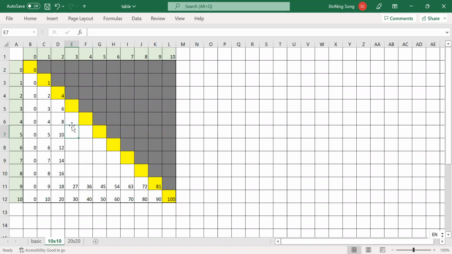Okay, so we got that nailed down, right? So then we're going to do times 5. Times 5, if you pay attention, let me do times 5. 5 is equal to 10 divided by 2.